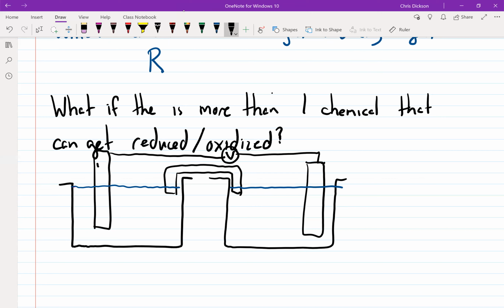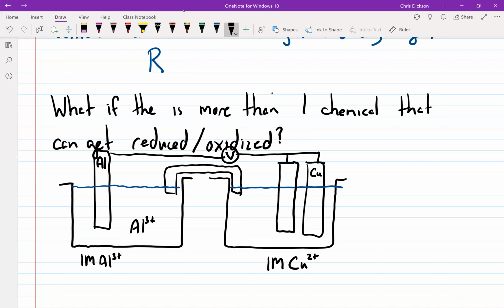Let's say you had aluminum here. It's aluminum, and let's say this was 1 molar aluminum ions. Okay, and let's say now what you did here, you made this beaker on the right hand side. Let's say you made this copper and 1 molar copper ions. And so right now this question is basically identical to the ones we've done before, but let's add a second electrode now. Let's add another electrode into this beaker here.